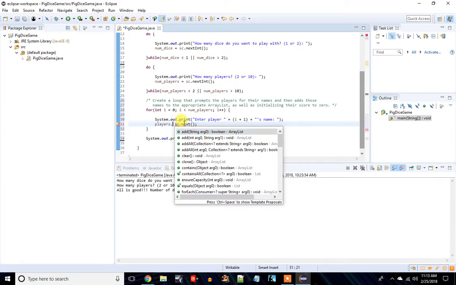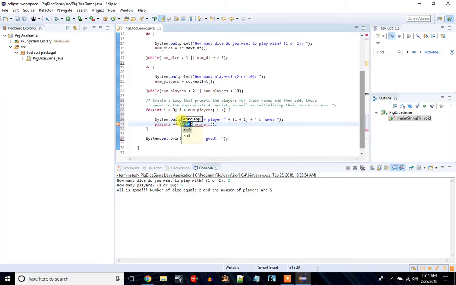It's going to be in parentheses. And our string is going to be whatever they inputted, the sc.next.